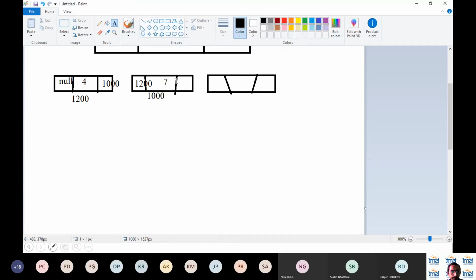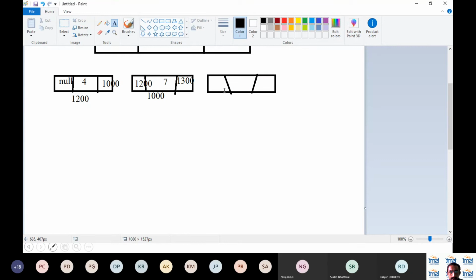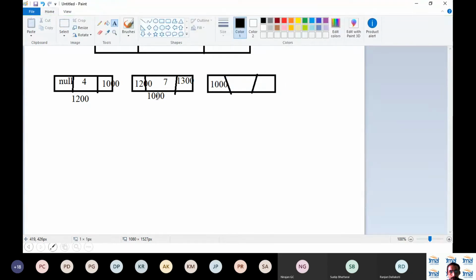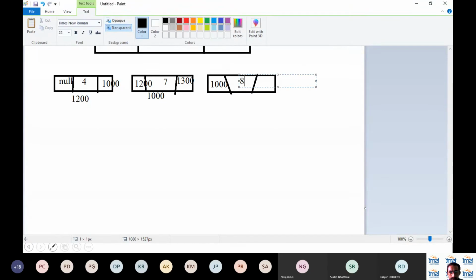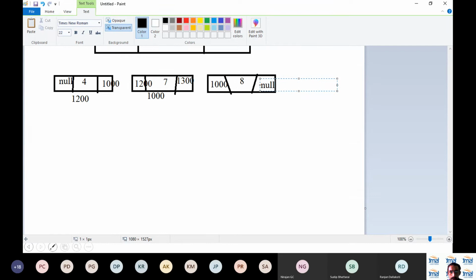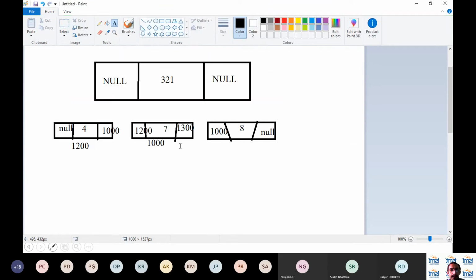Then there will be address of another, that might be 1300 or something, and here should be 1000, previous one, and there might be some values like let's say 8, and it will be null. This is our linked list.